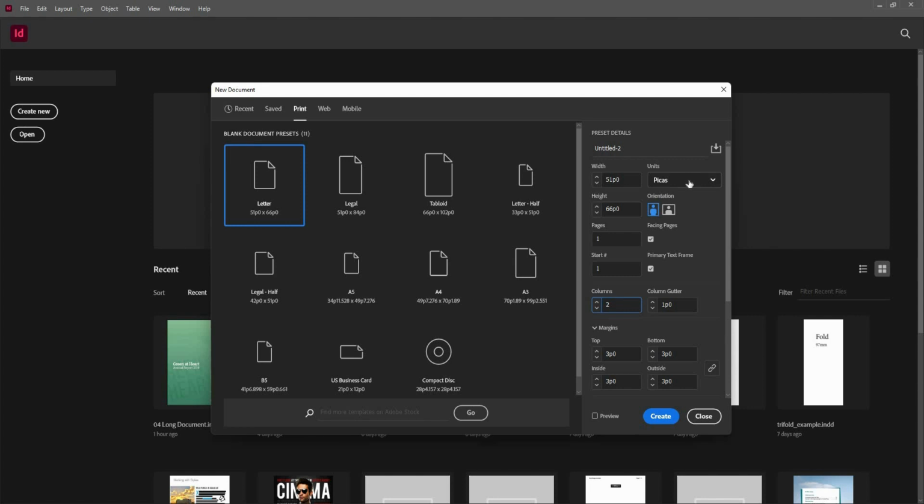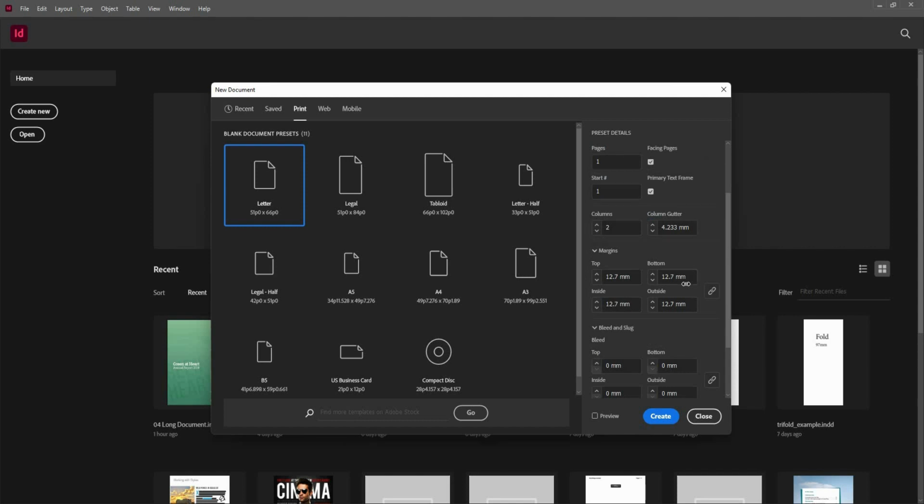And let's change this to millimeters, and the gutter here would be 16 mm. I'm going to keep the gutter as 16 mm.